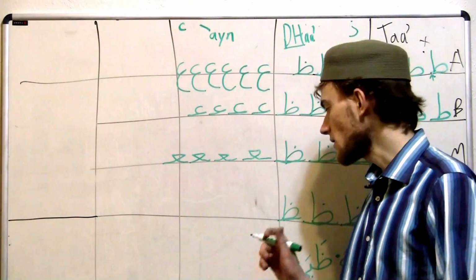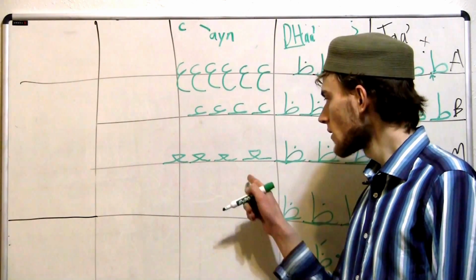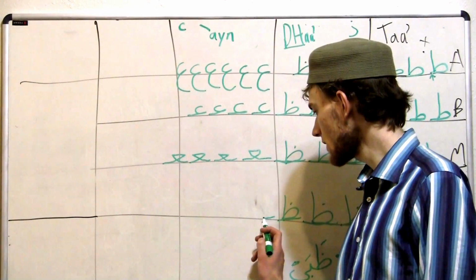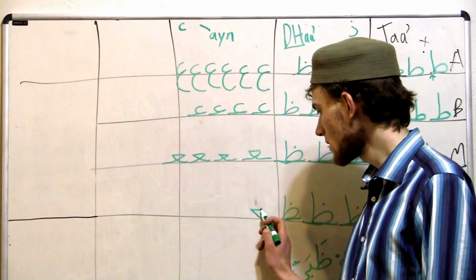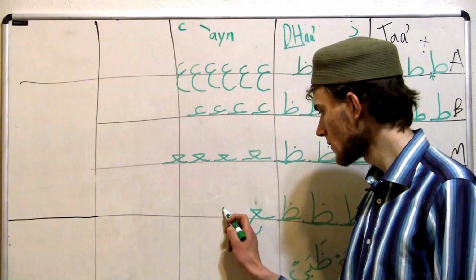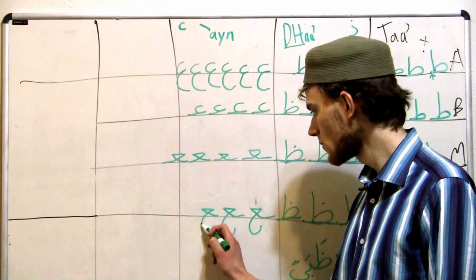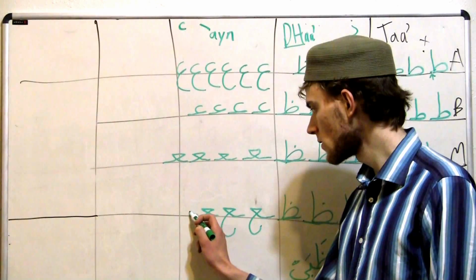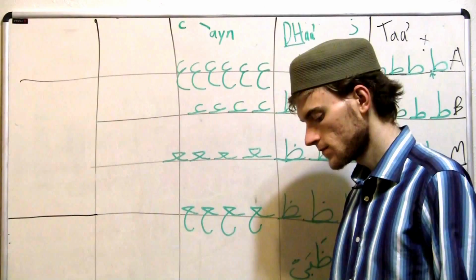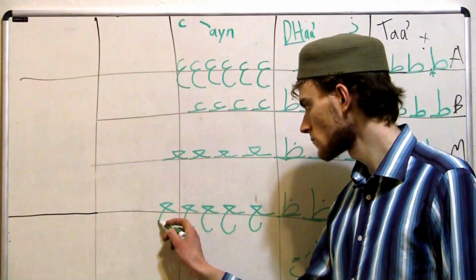And then finally, when it's at the end of a word, we have this form only with a tail. So everyone watch, we're coming in from a previous letter, make that point, then go down and then continue on for a tail there. Yeah, question?